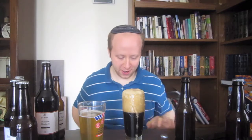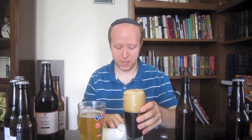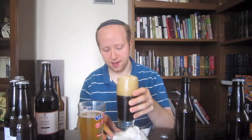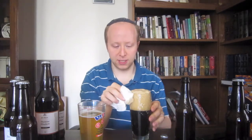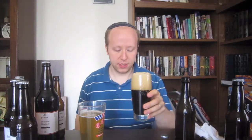And I over-carbonated it, as you can see here, with it spilling all over the table. So luckily I have tissues here to mop that up. But when I tasted it yesterday, on New Year's Eve, I didn't really like the aroma, but I think that's because of how much oxygen was leaking into the bottle, because if it fell over in a sided plastic bin and it started leaking, it definitely wasn't sealed right to begin with. But let's still taste this beer and see what we think.